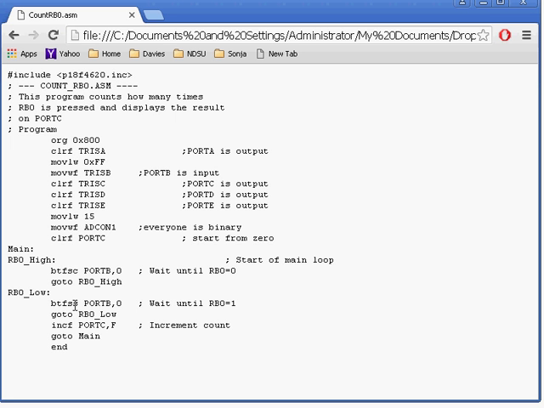I then skip if set. As long as it's clear, I don't skip. I keep on checking. As soon as I push the button, when the pin goes high, I'll increment port C, put the results in port C, and repeat. This is a way to look for a rising edge: check for low, check for high, and count.